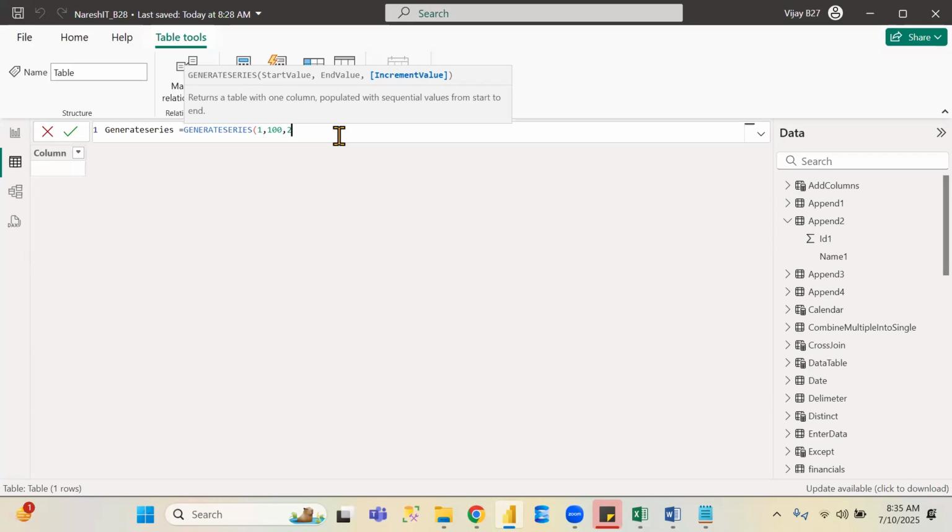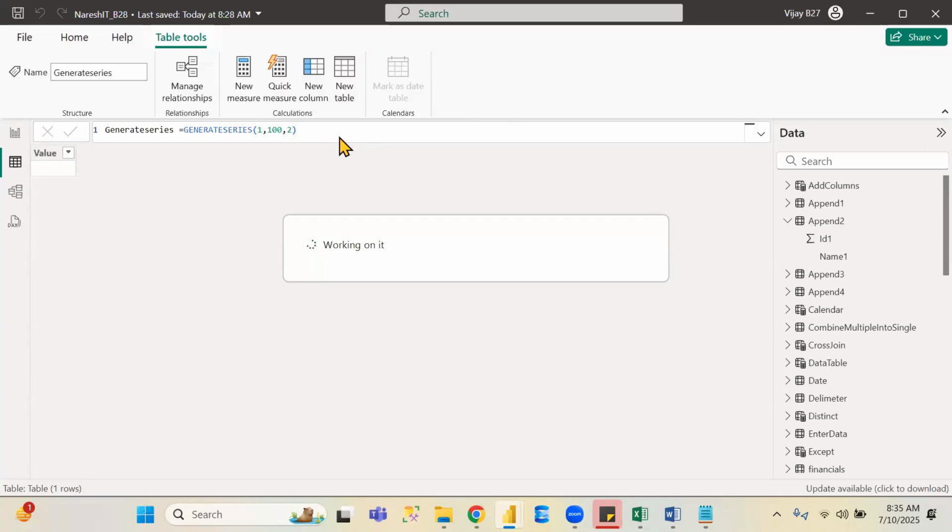Up to what is the last value it will display? 99, because 100 is not here. If I'm giving 1, then you get up to 100. The last value is 100, but here I'm giving 2. Odd numbers, so up to 99. We'll stop. Okay.